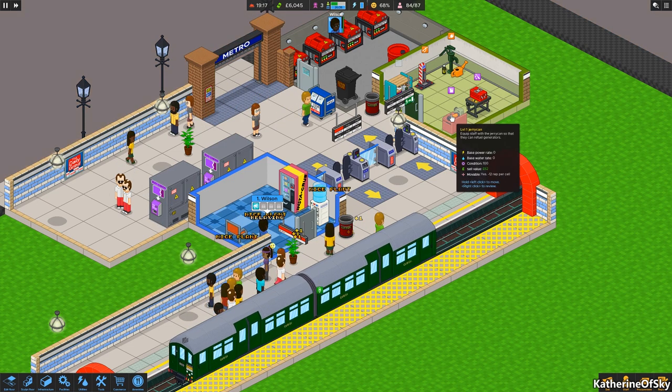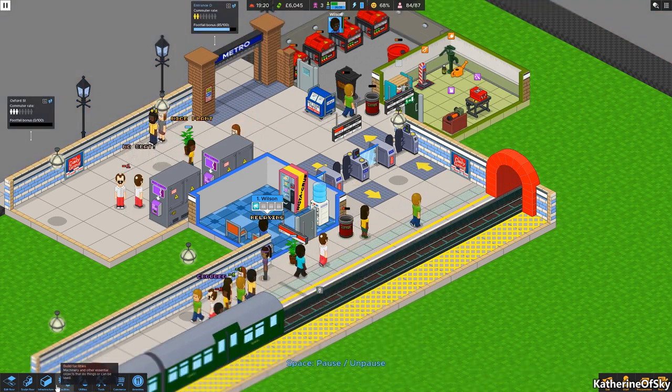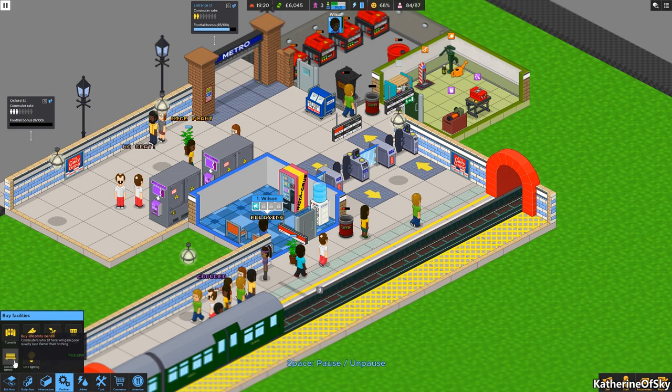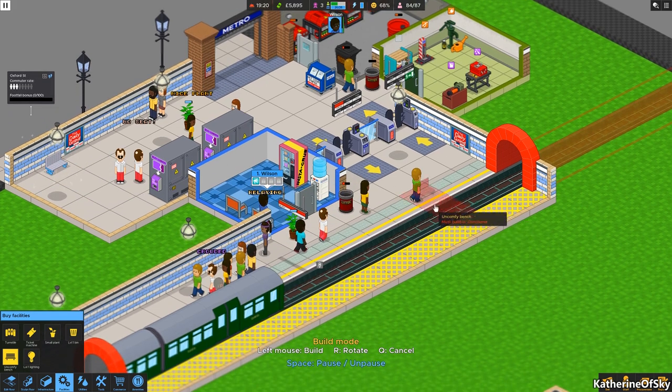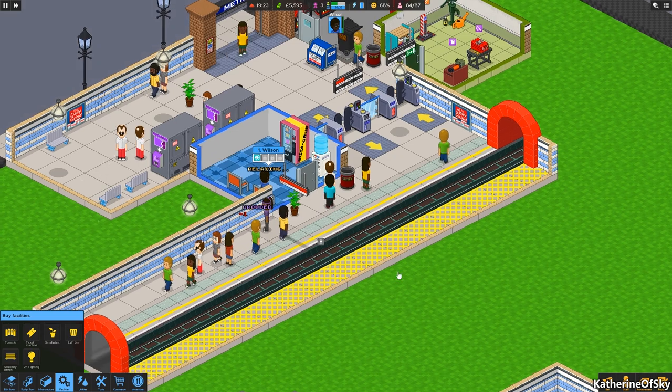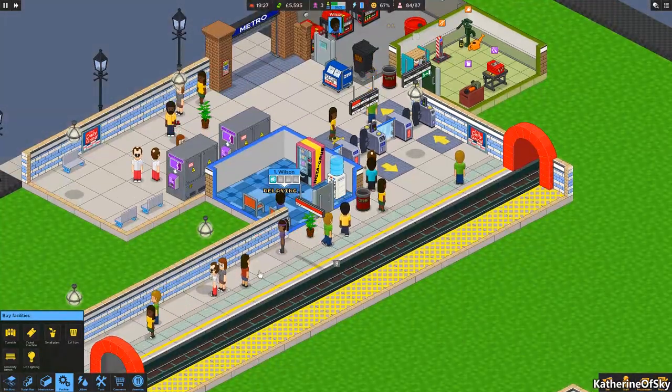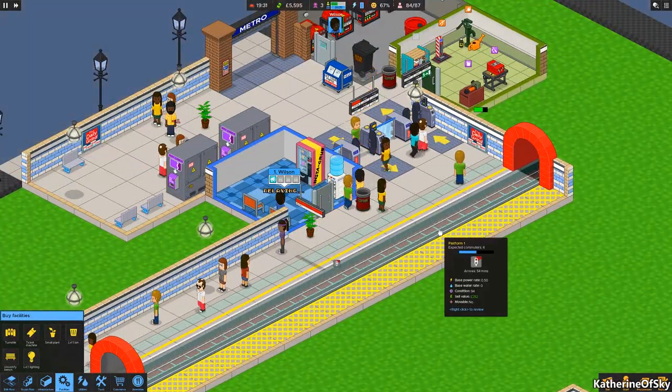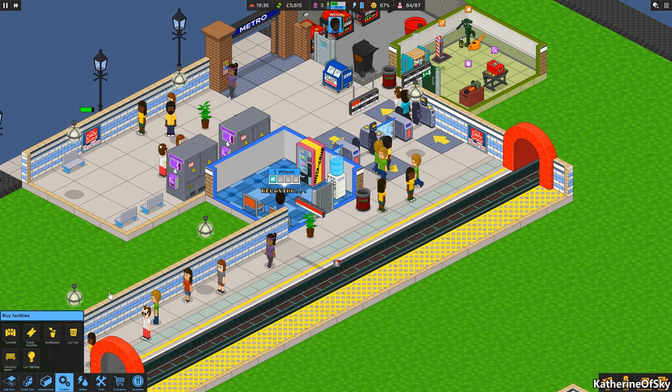Oh, these people are looking for a bench. We probably need to get that facilities. Let's get a couple of benches. Uncomfy bench. The names of these things. Let's put one here and here. Can't put them here. No! Sadness is real. Put some here. I don't know why they're waiting over there, but yeah. Anyway, it should be fine.